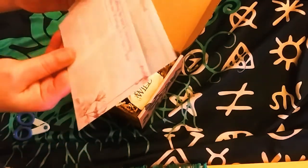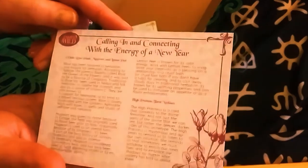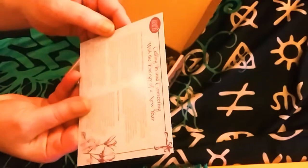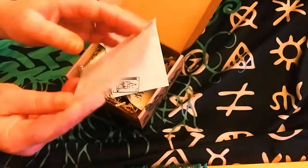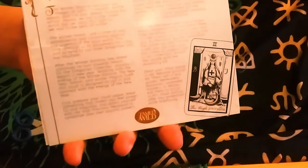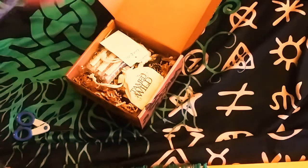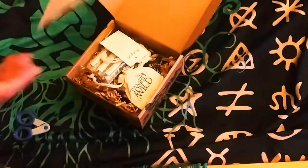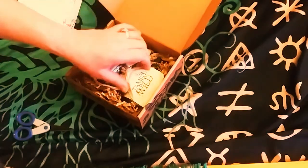Here, it always comes with some information, and let's see what this says. Okay, calling in and connecting with the energy of the new year. So, I think this tells you what's in it, so I don't want to look at that. And then, this is a little ritual they give you. So I'm gonna maybe read a little bit at the end, and that's it. So let's start opening the box.